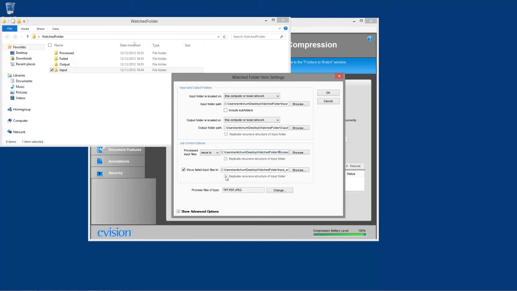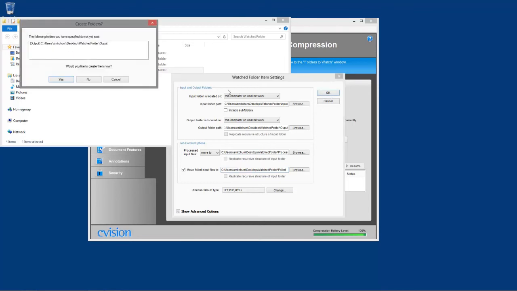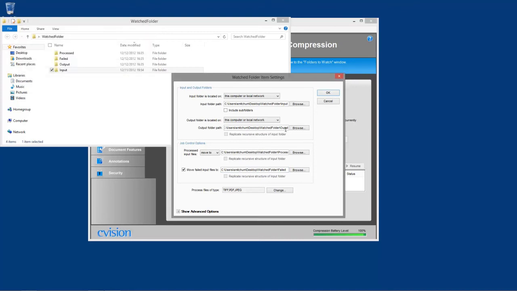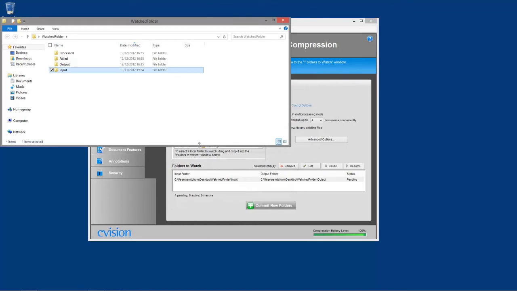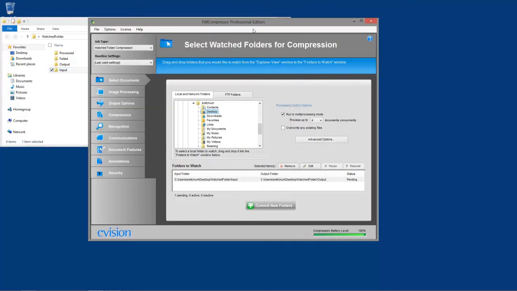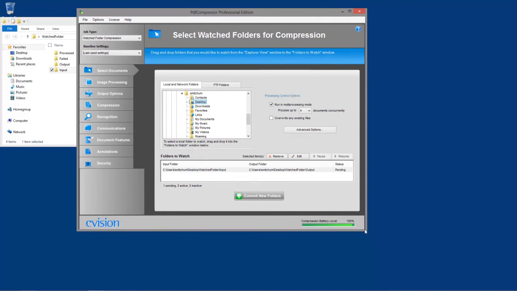And then again, you'll see on the bottom we do have the ability to move failed files. So I will also change that to reflect my folder structure on the left hand side. Actually, I named it failed, so we'll just change that. And I'm just going to select OK. And I spelled that wrong, so let me go back in there and just correct the spelling. Now my folders have been selected. Now no processing, no options have taken place yet.